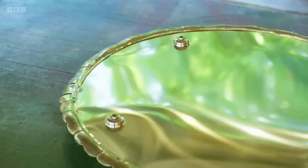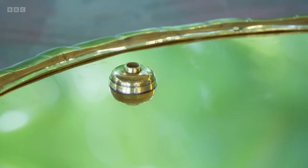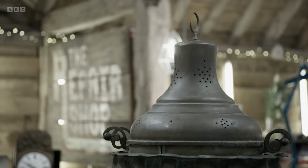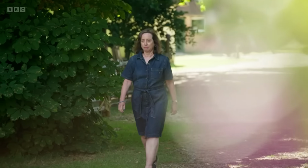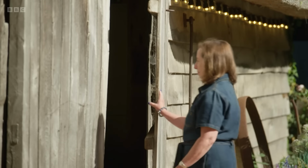Wow. Evine said when she saw the braziers in Turkey in the museums and palaces, they were bright and shiny. I don't think she's going to be disappointed. I've got a bit more polishing to do, and I hope that she's going to absolutely love it when she sees it. The brass brazier was bought by Evine's great-grandparents when they fled Greece and settled in Turkey at the end of the First World War. Over 100 years later, Evine is hoping that it's been restored to its original splendour.